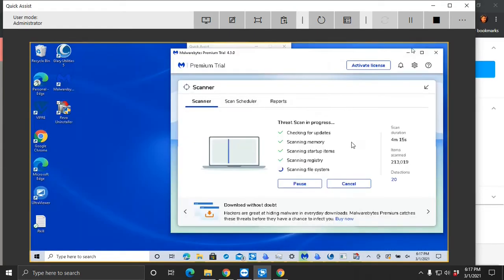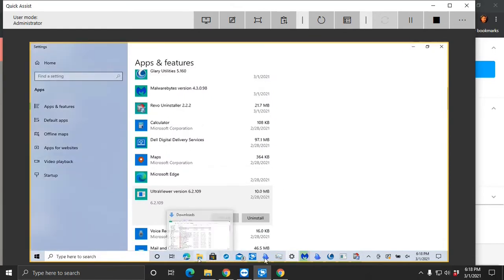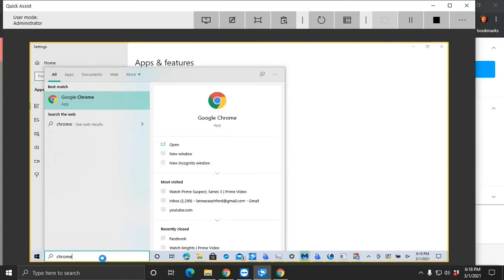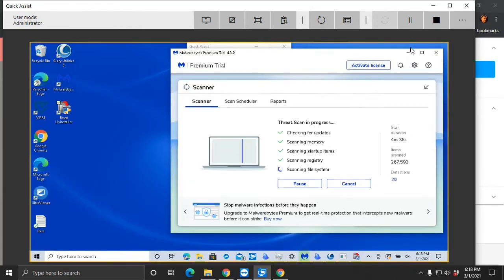So I close Revo and I go back to add remove programs, and I want to just be sure of what this Ultra Viewer is first before I get rid of it, because it might be something that's valuable to the client. So I click Chrome and I'm going to do an actual Google search of this Ultra Viewer version 6.2.